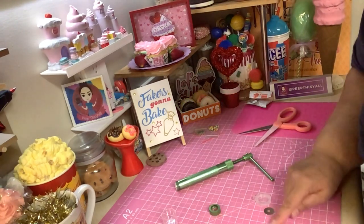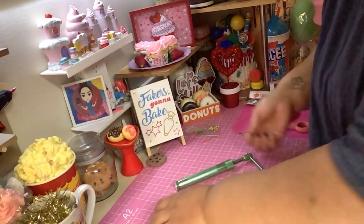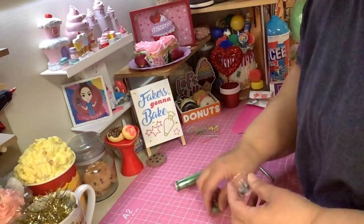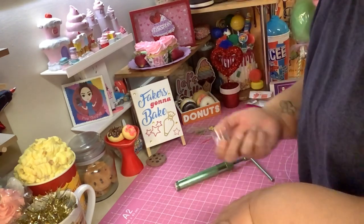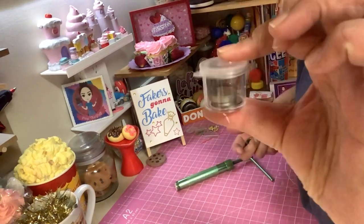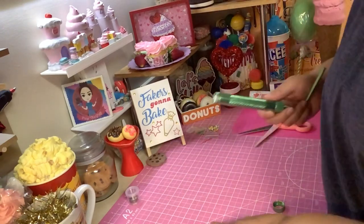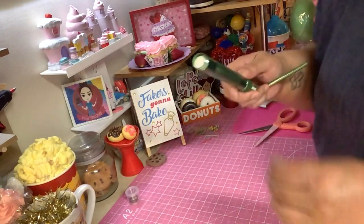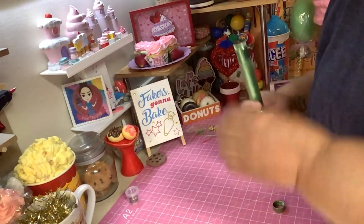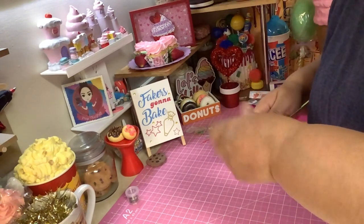Now you gotta make sure that you keep these in a safe place, because you can't use your extruder without your little disc. And it doesn't come in a little container. I got this container from the Dollar Tree. And it fits perfectly in there, right? So you take whichever one you want. I'm going to go with this one first. And you put it in there, on the top, I mean. Put the top on.